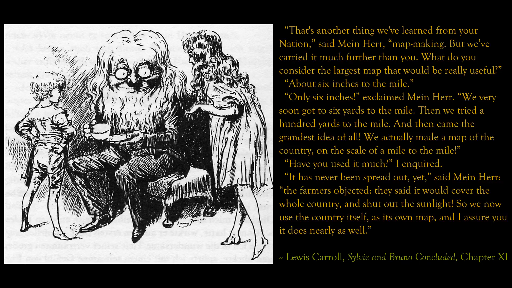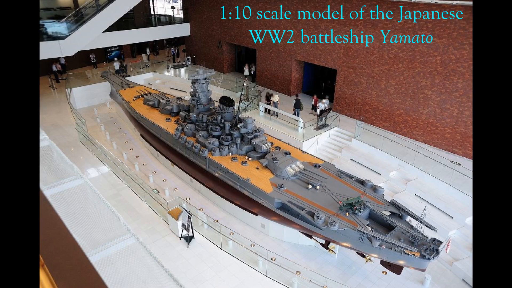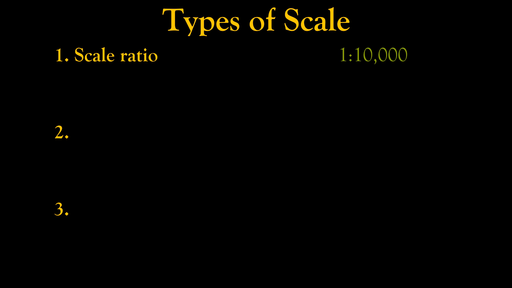Now, on to the topic of the day. It's a pretty well-known cartographic fact that you can't make a map which is the same size as the thing you're mapping. Even if you wanted to make a life-size map of an average room, the folding process would be difficult to say the least. That's why we have the concept of scale. You make a small version of a thing so it has the same proportions as the big version but fits in a smaller space. For example, if you're making a diagram or a model of a building, you might use a 1 to 10 scale, where 1 unit of measure on the diagram is equal to 10 units of measure on the real thing. This is called a scale ratio — one of the three main ways you can express the scale of a map.